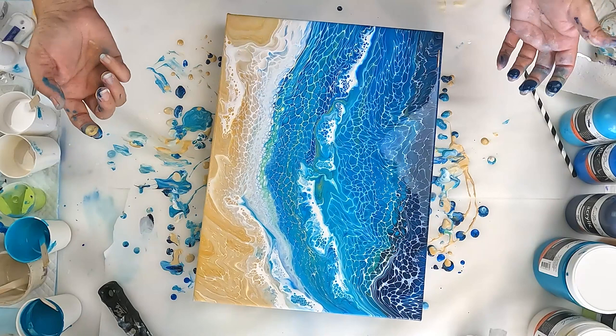I think the Amsterdam white sunk a bit more than I would have expected, and I had a bit of trouble doing these waves. And this white line here was actually the Eldorado white, because I wanted to see if I could stop it from sinking. So all this is the Amsterdam though, and up through here it sunk so much that the dark blue has come over the top and given it a blue tinge, which looks quite good actually.